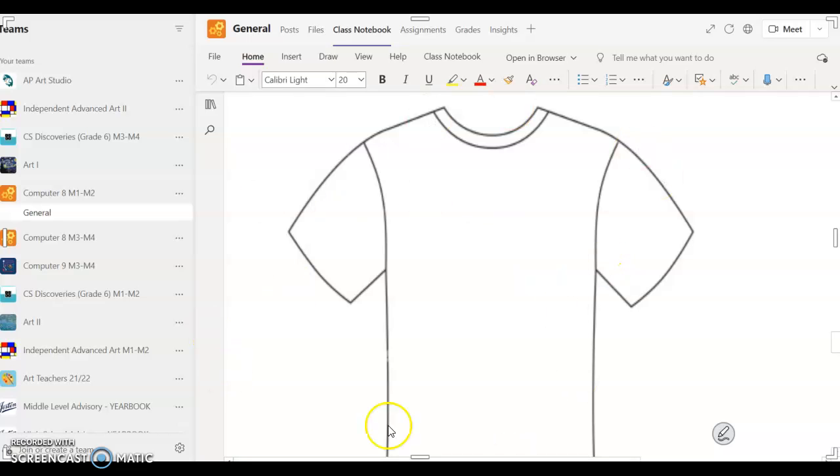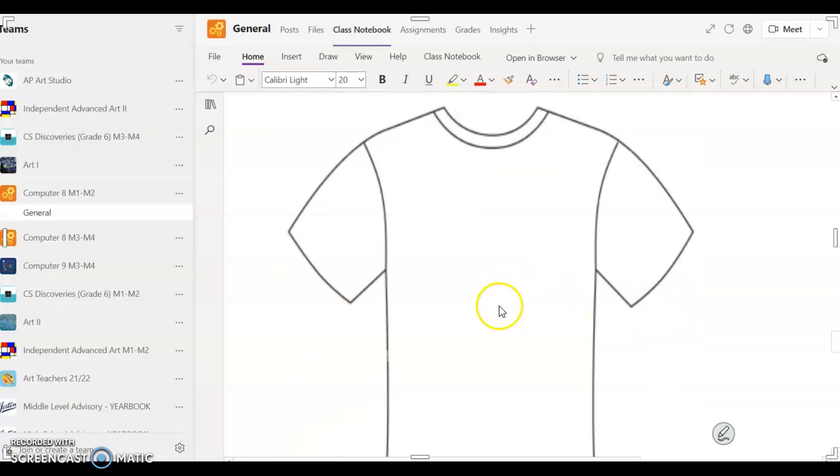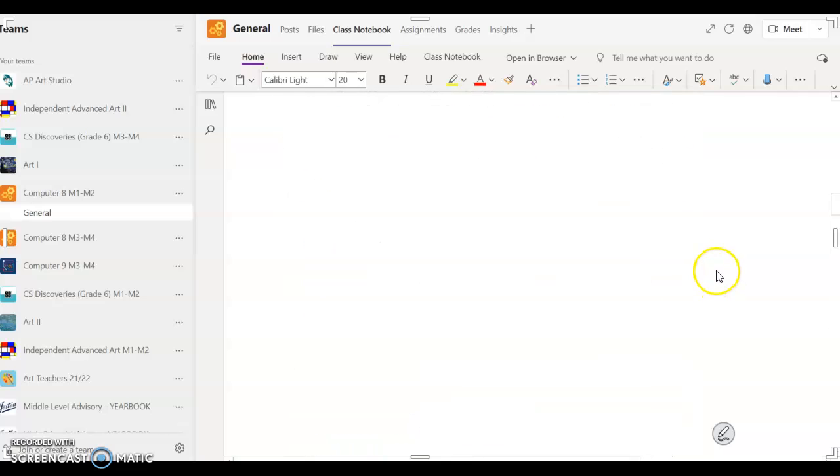What I would like you to do then is once you have your designs and you have them on here and ready to go, you then will answer the 2 questions about complete your own. I am going to ask you to create a consumer profile for it, such as the questions at the beginning.